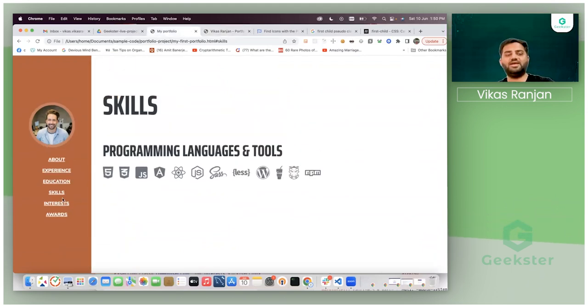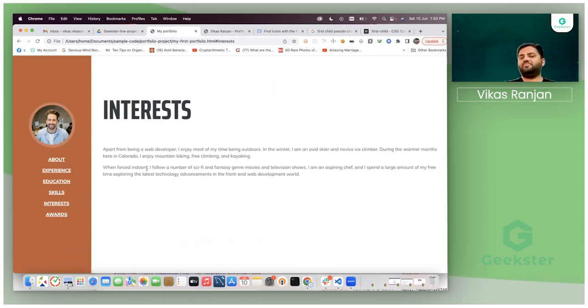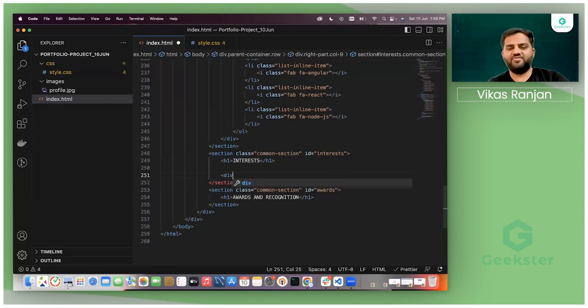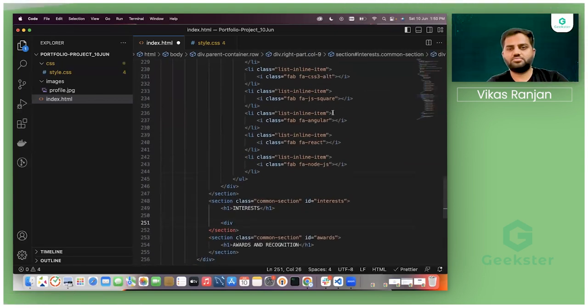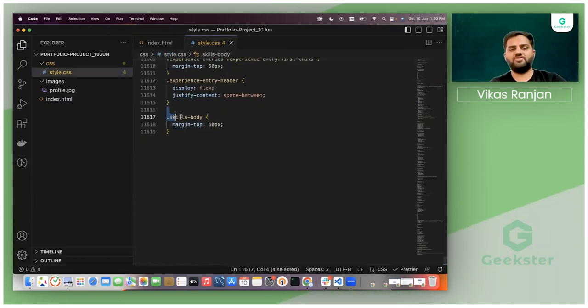Now let's create the interest section. Interest is again pretty simple. You just have to write some text about yourself. What I will do is I'll give it a div. Let me give it empty60. I can use this empty60 everywhere.